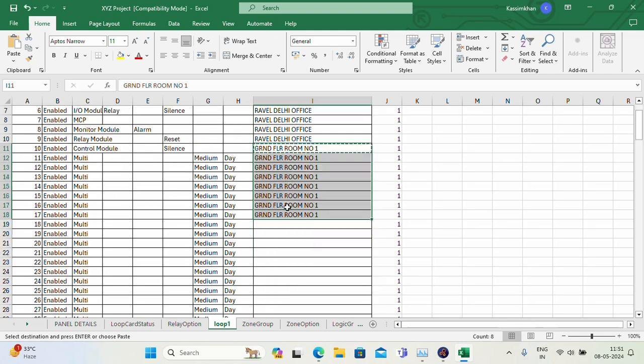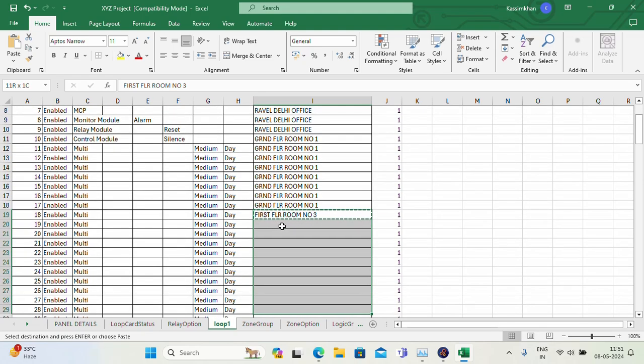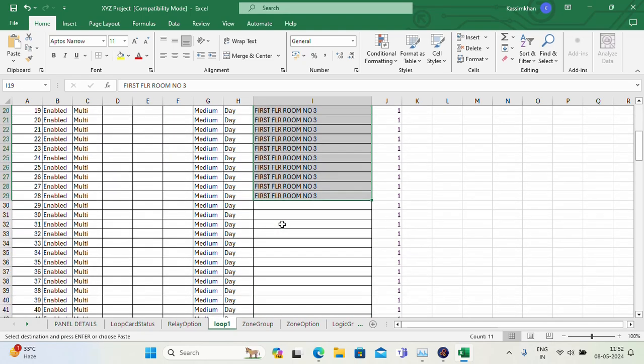Just copy and paste. Suppose first floor room number 3. Okay, now again the same room has multiple devices, so we can copy and paste the location name in the Excel file. So it is very easy to do the naming while converting the data into Excel format.